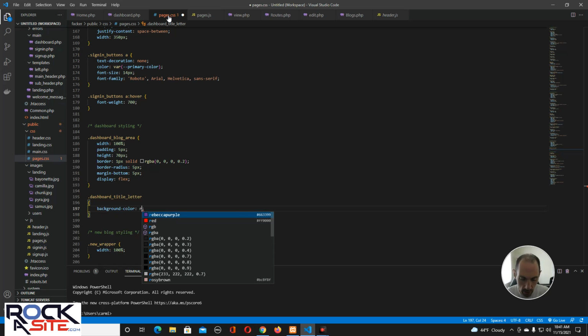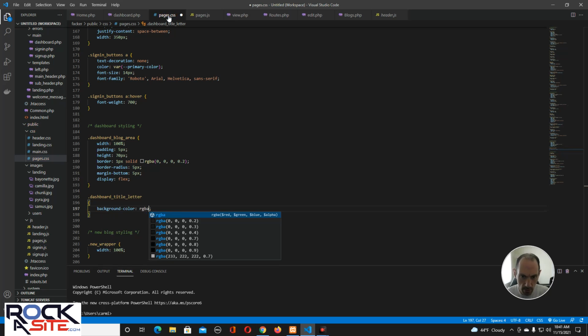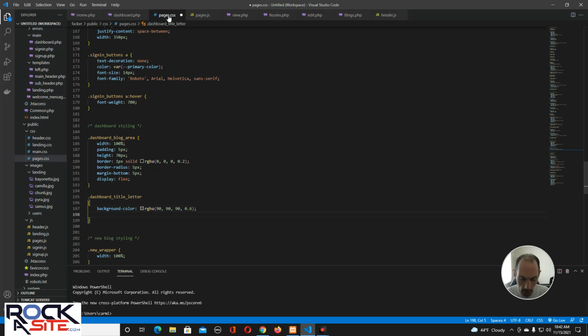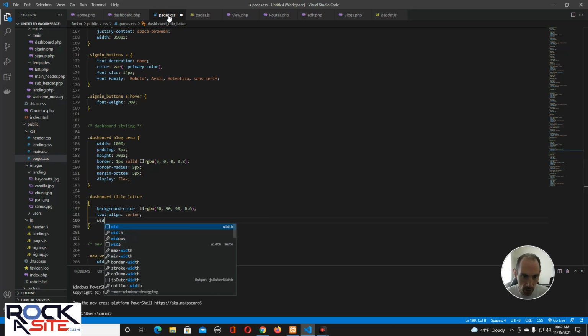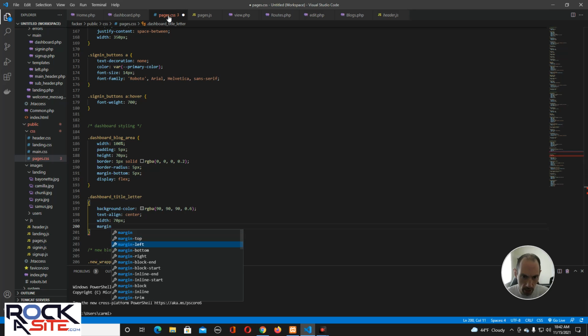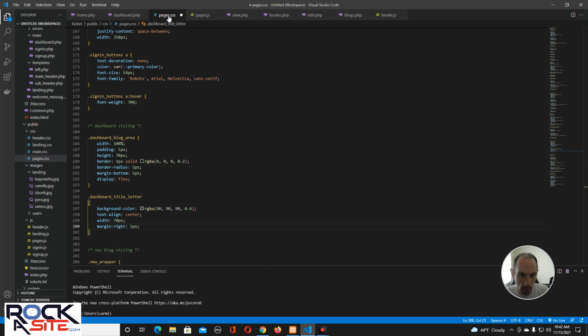Background color, RGBA, 90, 90, 1.6. And text align center. And we're going to give it a width of 70 pixels. And we're going to give it a margin right of 5 pixels, just to give it some space.